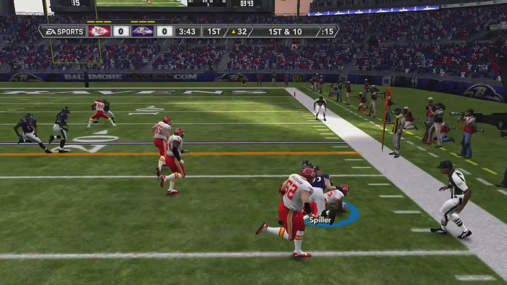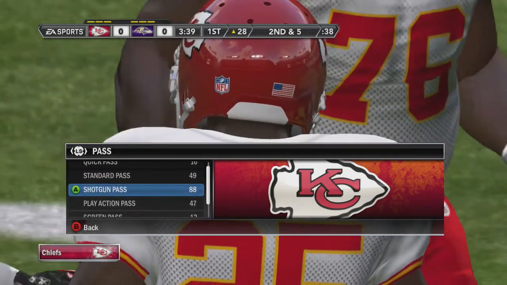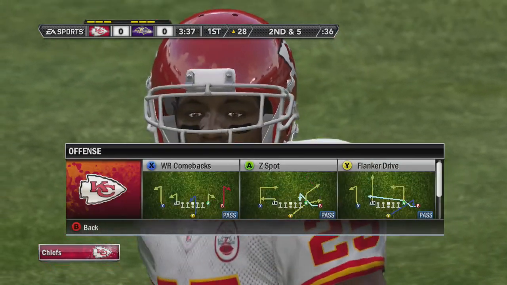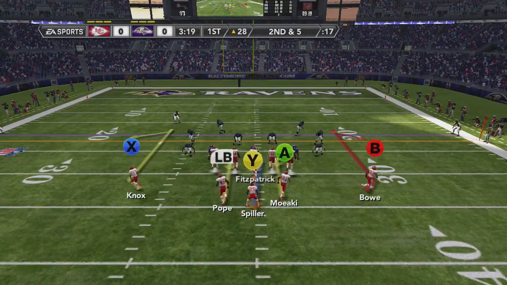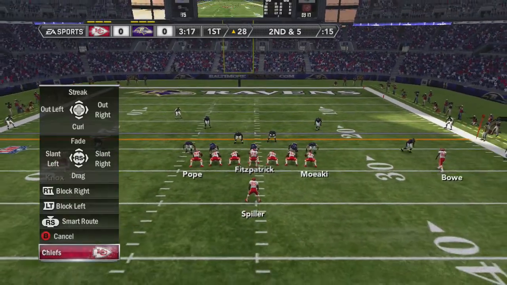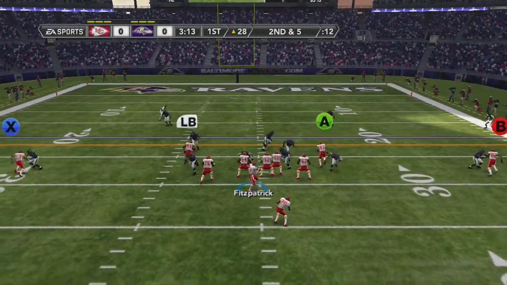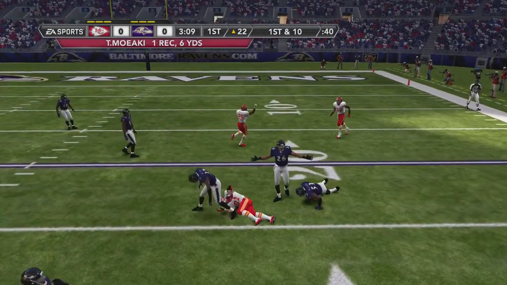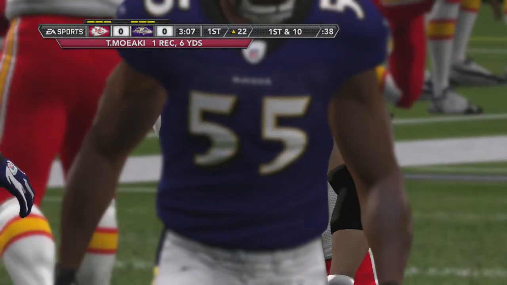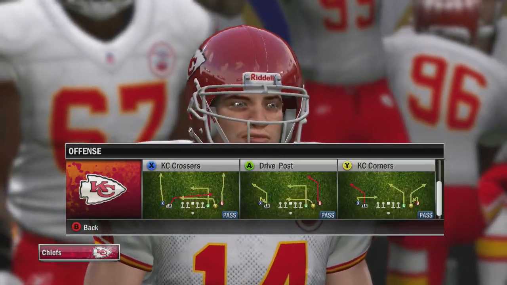Oh, but my blockers couldn't get there fast enough, so I just had to try to turn on the jets and make Spiller just try to outrun him. Didn't work so well, or as well as I had hoped, because CJ Spiller's pretty fast. I don't think they should have caught him at all. I'm going to learn this guy's name one day. Moakey, with the first down.